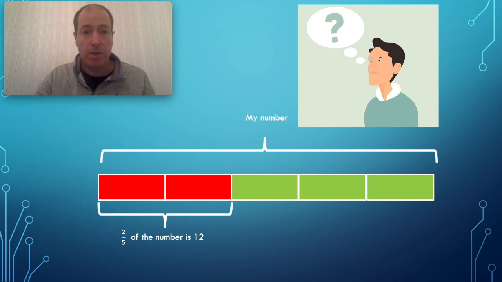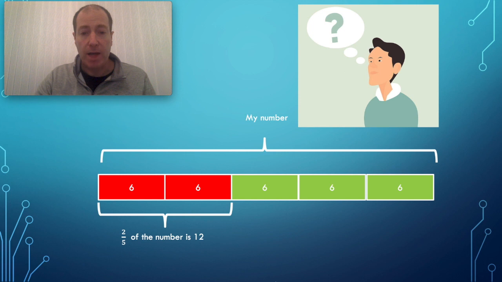So I'm going to split that 12 across the 2 red bars, like so and like so. So it's 6 in each. Now the rule with bar models, which is the best thing in the world, is that whatever goes into one bar, as long as the bars are equal in size and value, that number can go into the other bars as well. So I can very confidently put 6 into the other bars, like so.